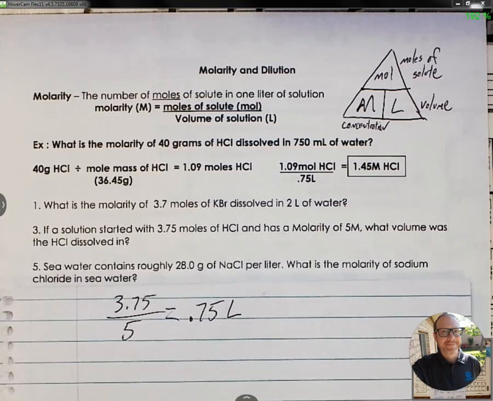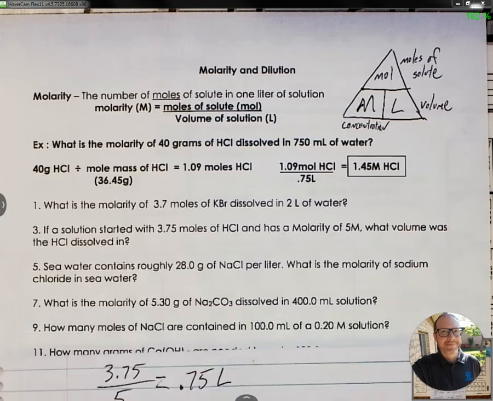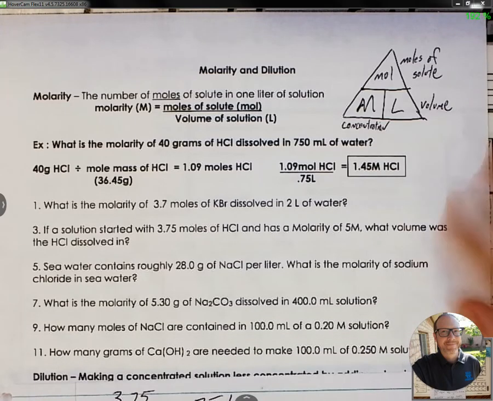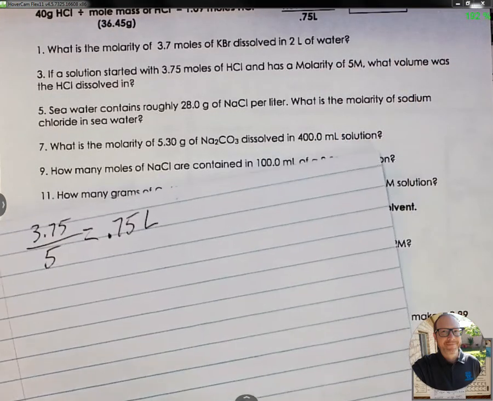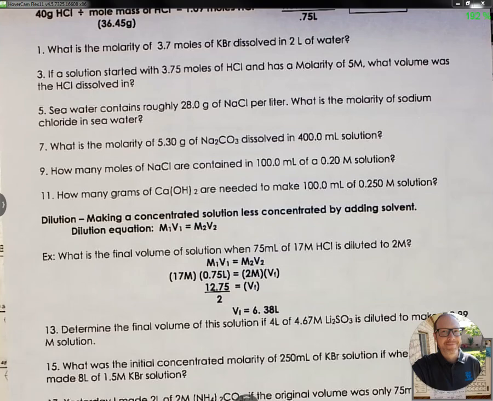So that's easy enough, right? Okay, let's skip a couple. We'll skip 5. We'll skip 7. Let's come down and take a look at number 9. Number 9 throws us a little bit of a curveball, but nothing y'all can't handle. Take a look at 9 and see if you can see the trap.